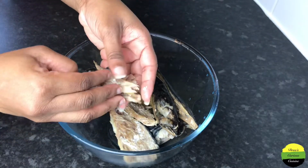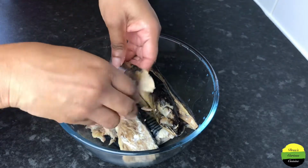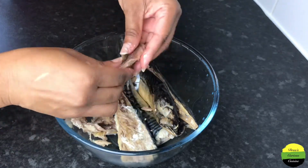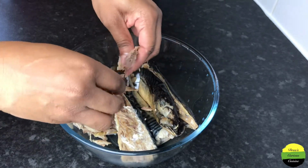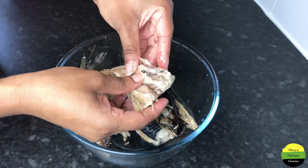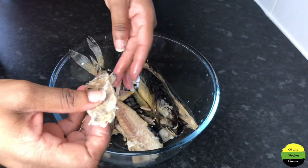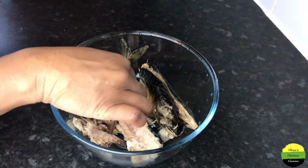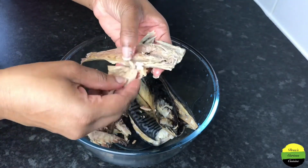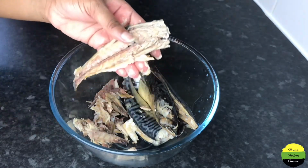But yeah. So I'm just taking off the skin, but this is mainly to debone this little fella. So guys, because of me trying to get out all of the bones, because of my babies, I ended up making the mackerel smaller than I would normally do if they weren't going to eat it. So mom life in full effect. So forgive me for the minced up mackerel, but I really don't want them biting on any bone, or worse, a bone stopping at their throat.